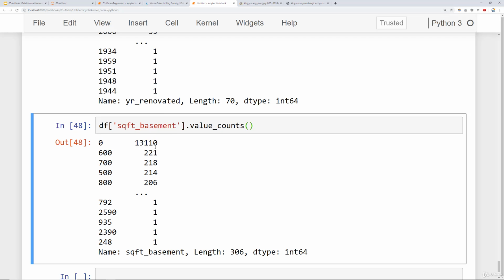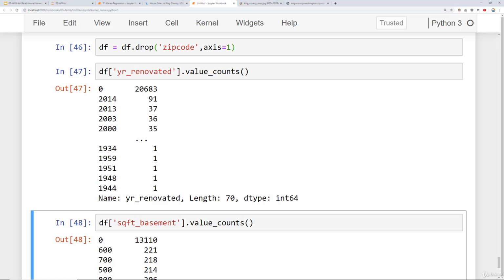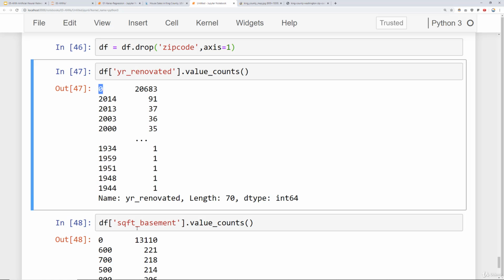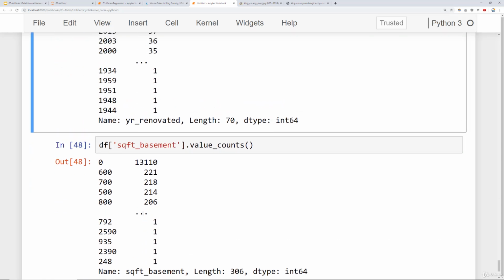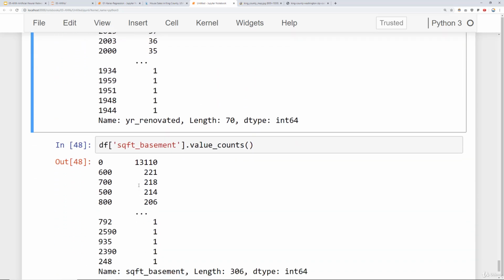So a lot of times you'll have to make the decision in feature engineering if you want to make a continuous variable categorical or just keep it as continuous. And you have to really think carefully if it's valid to keep it as continuous. And for these two, it's not a crazy assumption to keep them as continuous and leave these zeros as kind of your bottom marker. All right, so that's it for our feature analysis and feature engineering section. Later on in your section exercise, you'll be doing a lot more feature engineering than what we've done here. So keep that in mind.